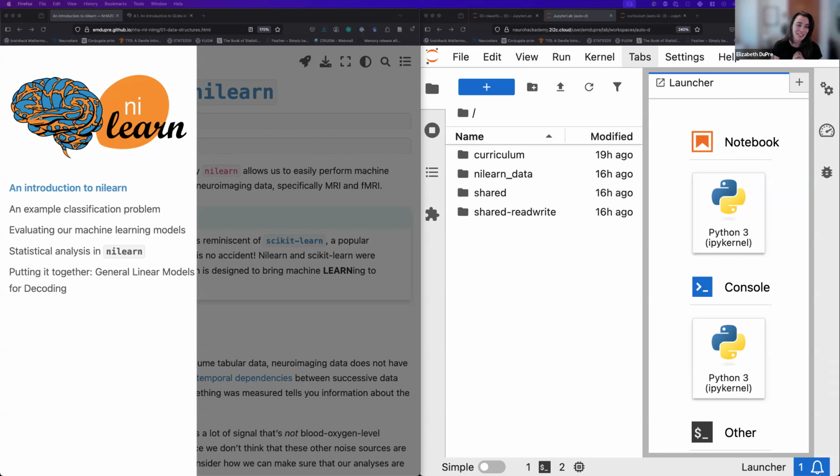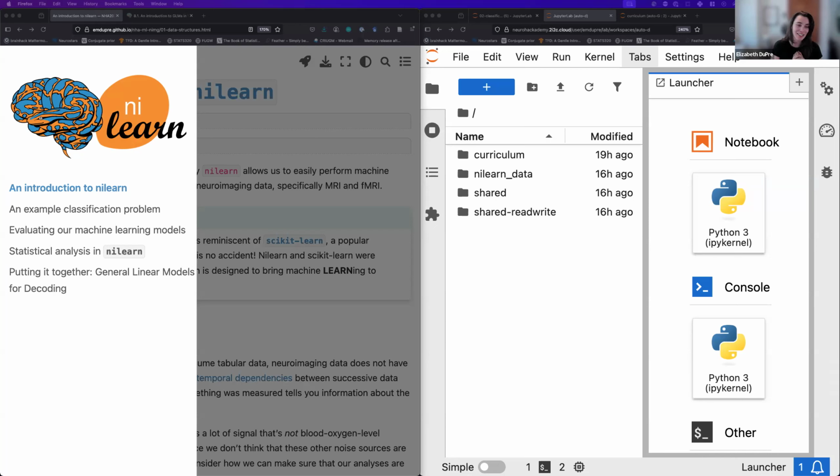Maybe a tomato thing. But yeah, this is a library that I've been a core developer on since 2019, 2018 or so. So I'm certainly biased, but I think that it's a really powerful library. I think it's a really impactful library for anyone using functional neuroimaging data. And I'm here today to show you a little bit about some of the things you can do with it, both for machine learning with neuroimaging data, which you've heard a lot about earlier this week from Ariel, among others, and also a little bit of statistical analysis.